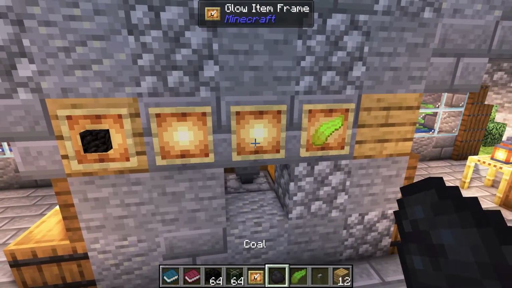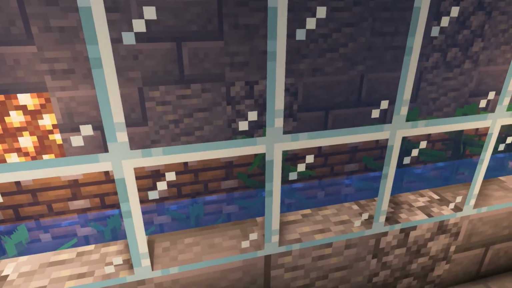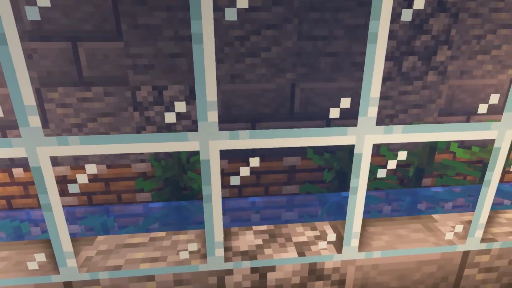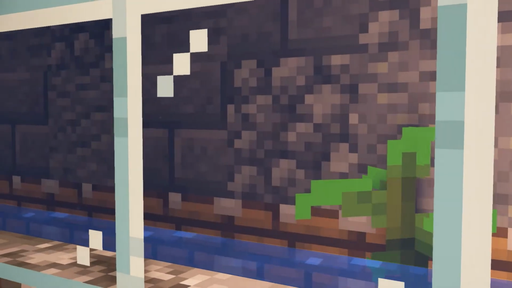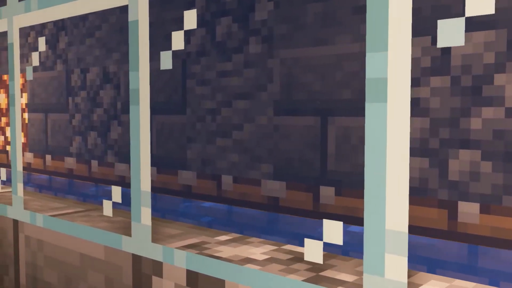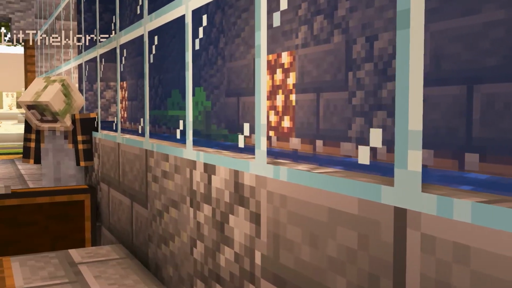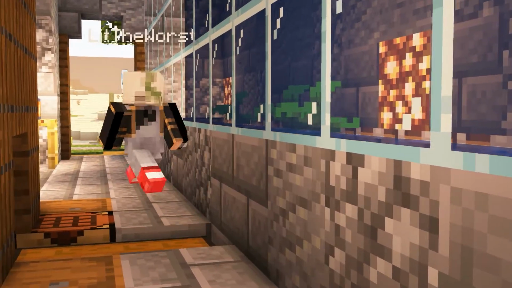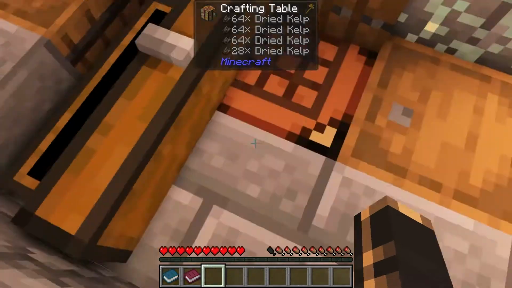Now you might be wondering, why farm kelp? Now hear me out. Kelp is one of the most overpowered resources to farm. First off, kelp is super easy to farm, requiring no energy of any sort to craft a zero-tick infinite kelp farm. But what does this have to do with farming, and why do you want infinite of it?